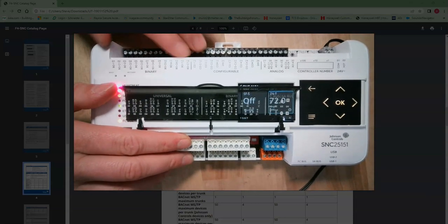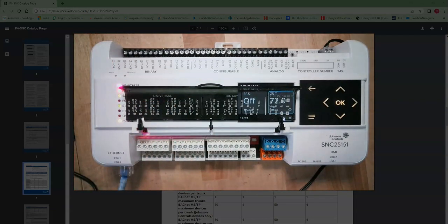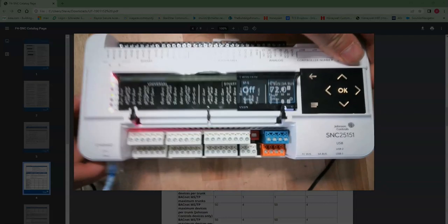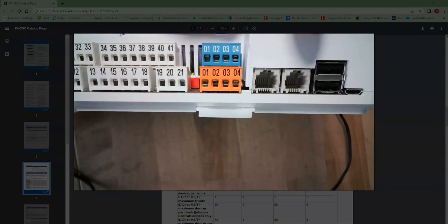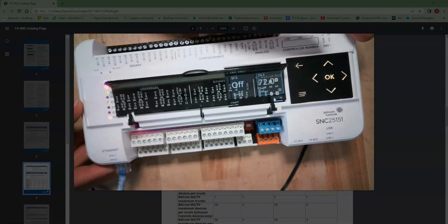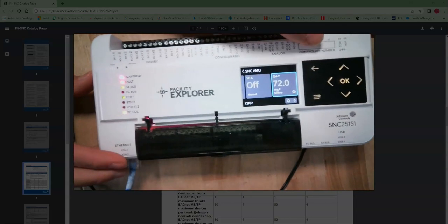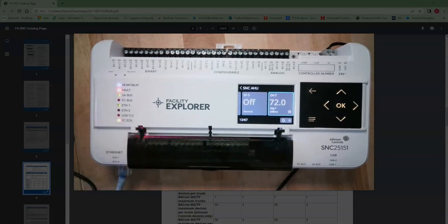Down here are the inputs. Up top are the outputs. The inputs at the bottom kind of look like the old DX9100, if you know what I'm talking about, if you're old enough for that, they're all stacked. You have an MSTP trunk, and then you have your SA bus as well. And on the bottom here, you have your RJ11s for your SA bus and RJ11 for your MAP gateway for your FC bus. So overall, it's a nice big controller. It can definitely replace a DX9100 controller.